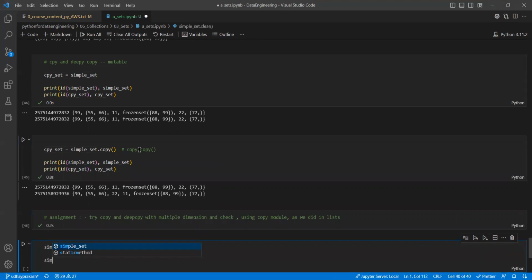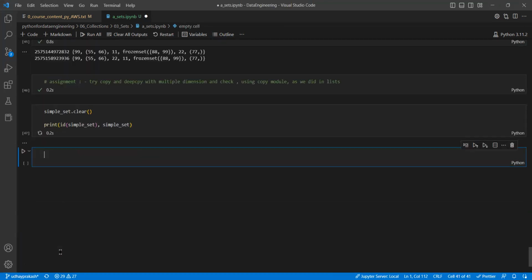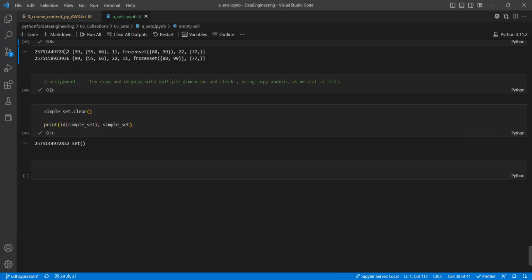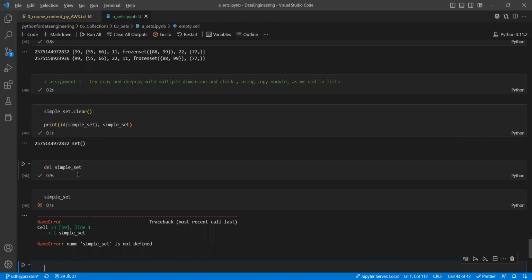If I use clear, then the address location won't change. If you see the address location and the values, it will be the same as whatever is for the simple set. The address location is not changed, but only the values were removed. That is about clear. And if you want to delete, as I told you, del is a built-in operator which is very powerful. It can delete anything. After deleting, if you ask, hey, do you have something called simple_set? It says, I don't know. So that is how it works.